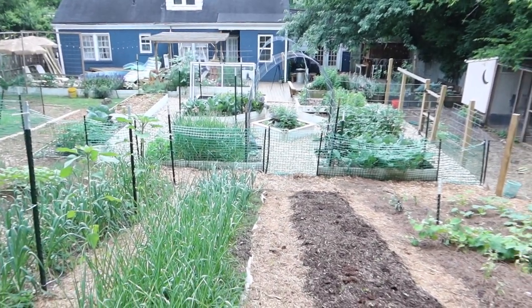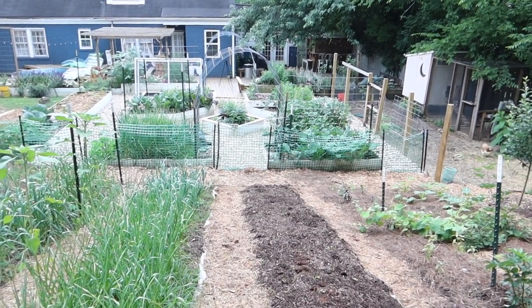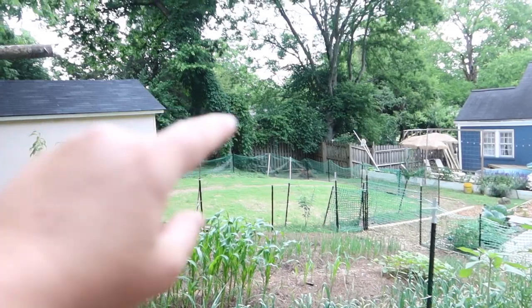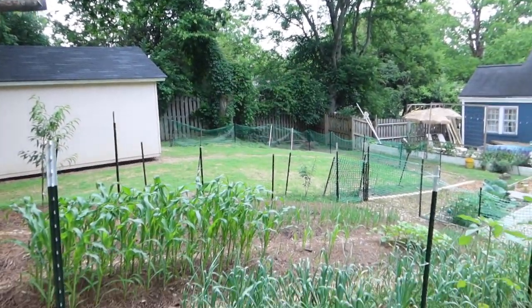And that is our garden. We get asked a good amount — I believe we're on like a third of an acre, and that's including the front yard and the house. So you can really grow a lot of food, and we still have this whole area over here for the dogs. A lot of people look at this and think what are they going to do with all that food. Casey and I were just talking about how people don't realize how much food humans actually eat. We just want to be able to grow as much of our own food as we can, so that's why we're growing so much. And we plan on sharing whatever we have in excess — like the garlic. We'll preserve everything that we can and give away what we don't need.